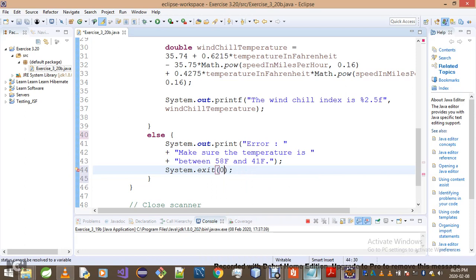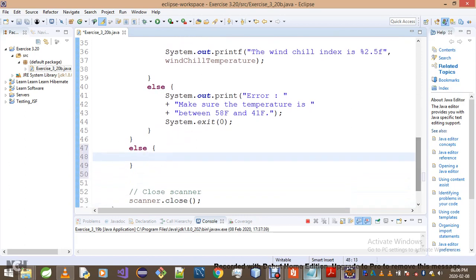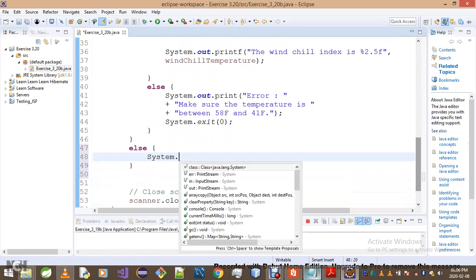Basically, we could have forgotten about this whole thing of exiting our program. So what we want to do now is to go to the else part. This is the part that basically deals with the case where our temperature in Fahrenheit is not valid.